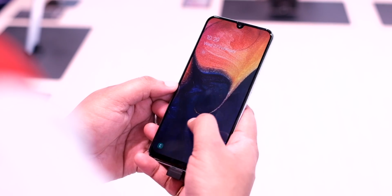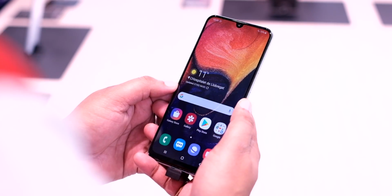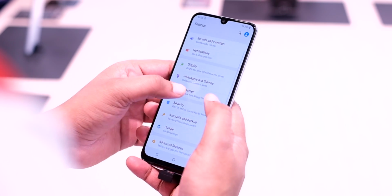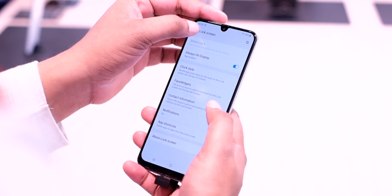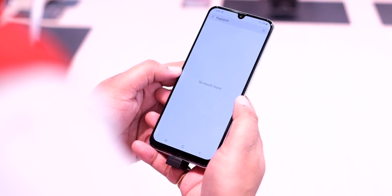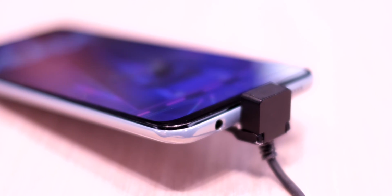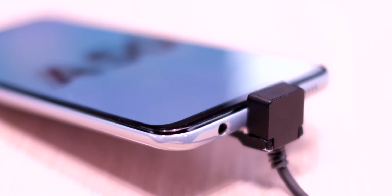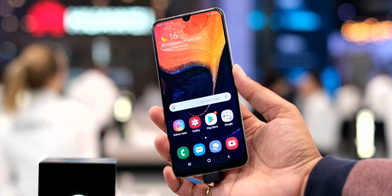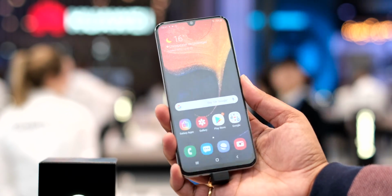Anyway, if you're wondering where's the fingerprint scanner, well, it's on the front, under the display. Now, the fingerprint scanners were disabled on these demo units here, but it's an optical sensor, unlike the ultrasonic 3D one on the S10. But hopefully, it's the latest generation optical sensor and it should be fast enough. Apart from that, the headphone jack, the USB-C port, and a single speaker round up the design on the Galaxy A50. And it's IP68 water and dust resistant, which is amazing. So I really like the design on the new Galaxy A50, but now let's take a look at what's under the hood.